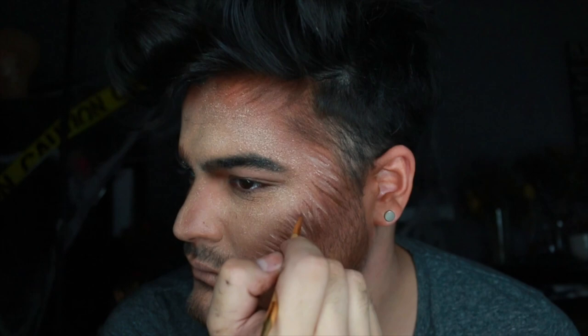So I'm using this white to break up some of that brown. And I'm strategically placing it a little bit in areas where there isn't a brown hair-like mark. Do you see what I'm saying? And now I'm doing the same thing on the eyebrows. I'm going around the eyebrow and then I'm going to furrow it down to contour my nose. You see how we contour, but like demon contours?